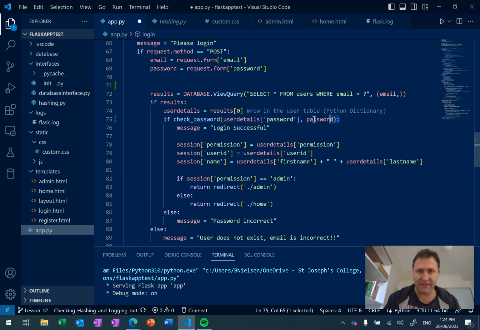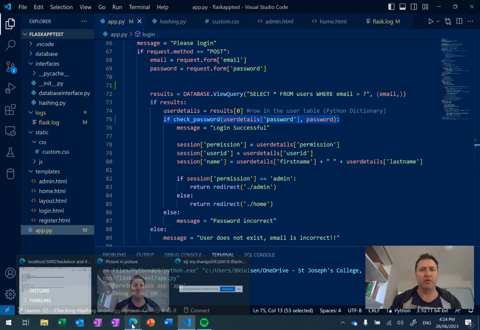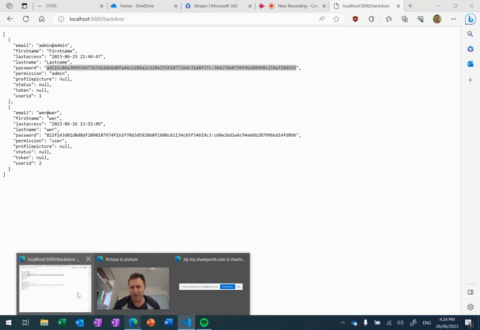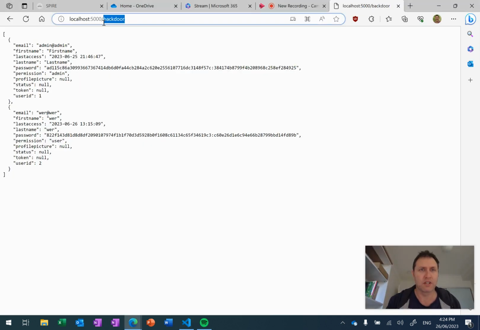So this function now is going to check a hashed form of what they typed in against the password that has been hashed in the database. It's going to return true or false. So now we can go back to our web server.